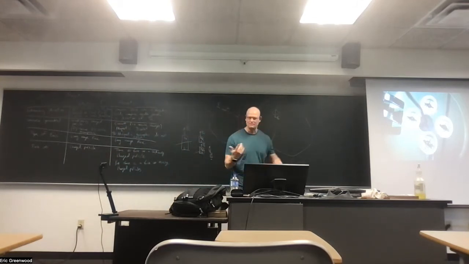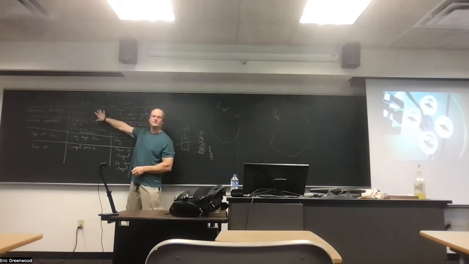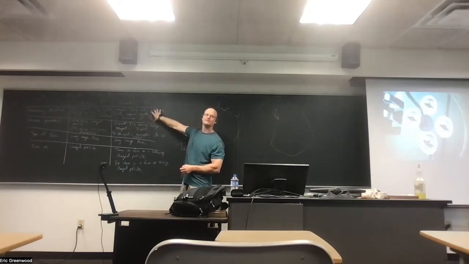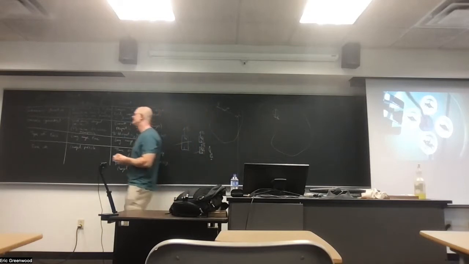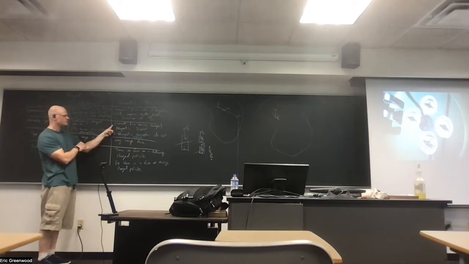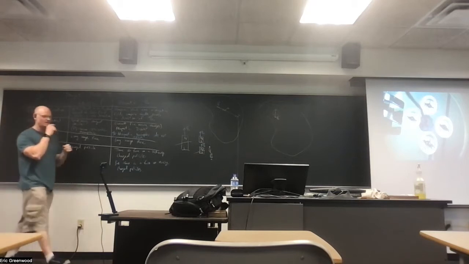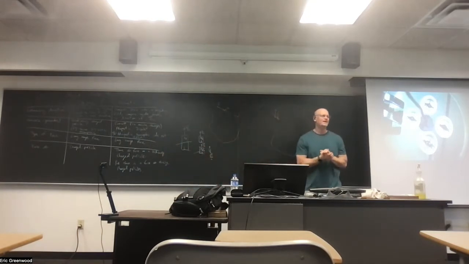So they act very similar to each other. The way that we measure them is by taking an electrical object, finding the force on it, and finding the direction of the field. Here we take a magnetic object, find the torque on it, and from that torque we find the direction of the magnetic field. What sources the electric field is stationary charged particles, while here what's sourced is moving charged particles. They're both long-range forces, and they both interact with their own type of thing. Electric fields interact with electrical objects, whereas magnetic fields interact with magnetic objects. So for the most part, they're very similar to each other, but not exactly the same.